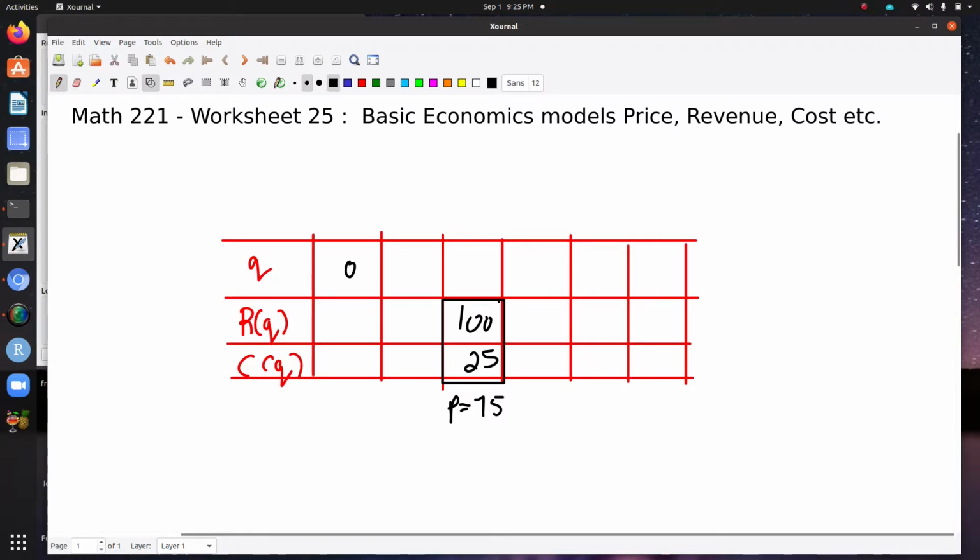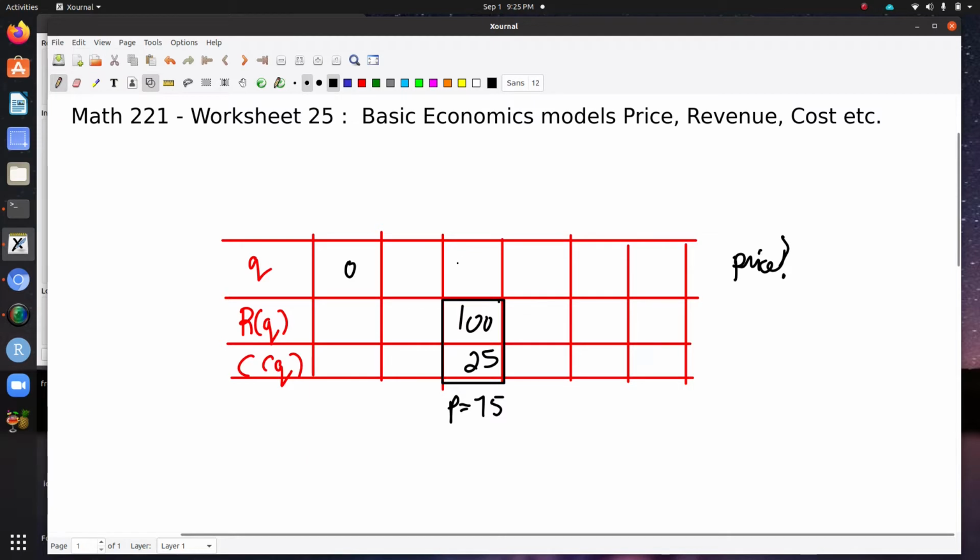You're just going to look for where the profit is maximized, and you're just going to say whatever the quantity is that goes with that, you're going to claim that that's a close estimate of the quantity which maximizes that profit. And then what you're going to do is you're going to ask for the price of what that object is, or whatever you're selling.